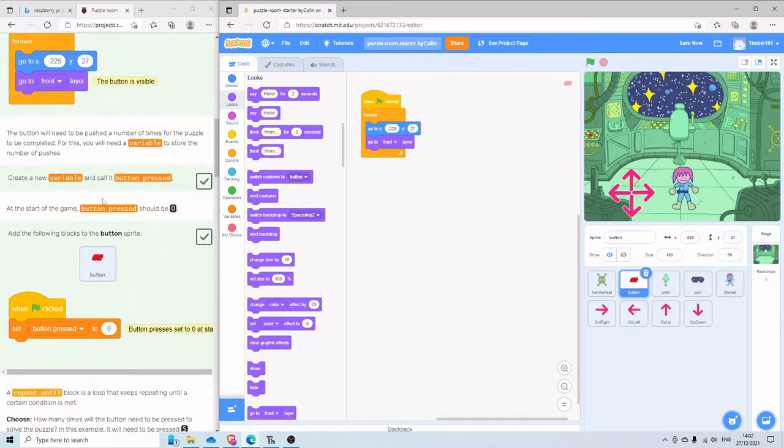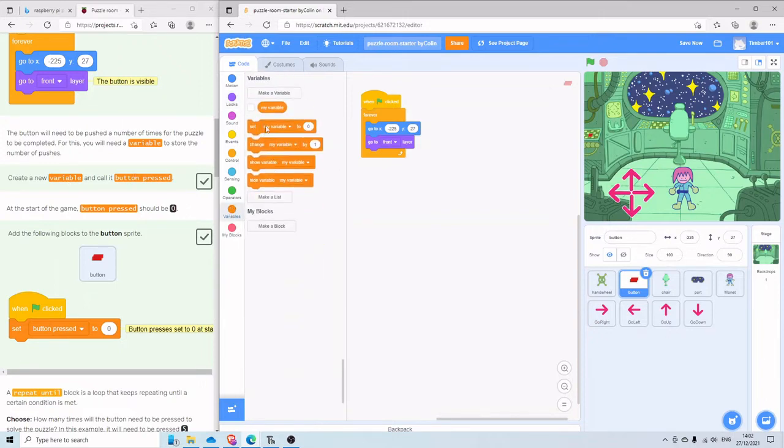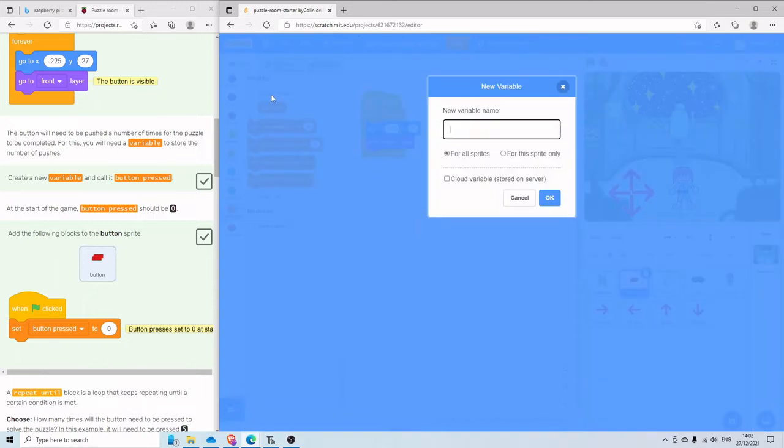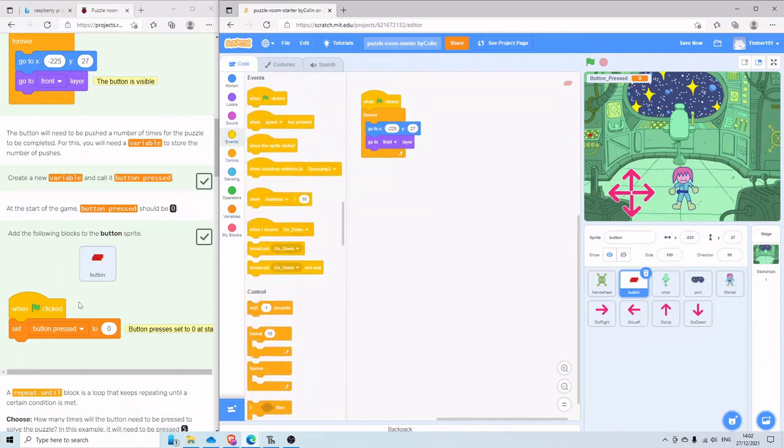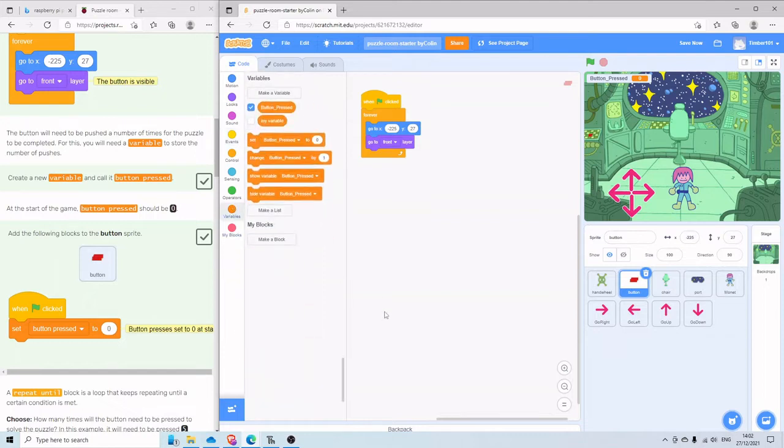And we're going to create a variable now called button pressed. So variables, button pressed. And we're going to initialize this so that when the game starts, when the green flag is clicked, we're going to set the value to 0.